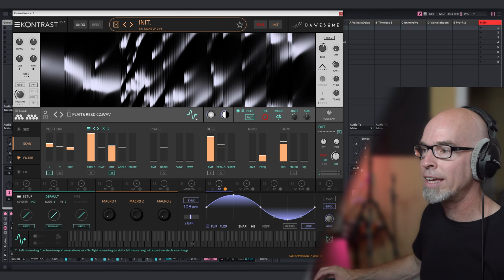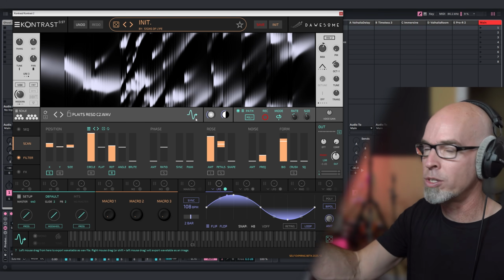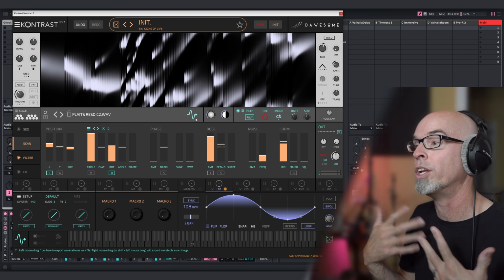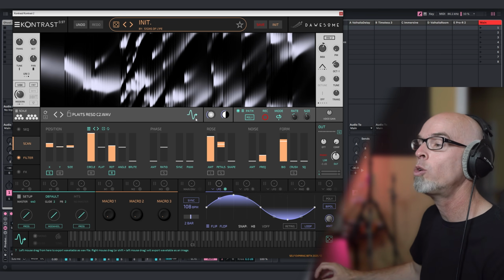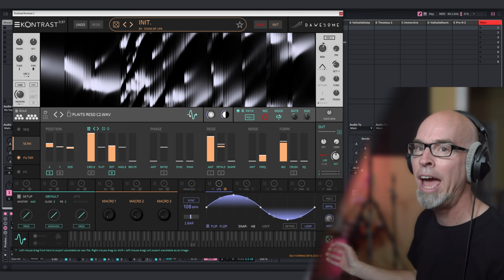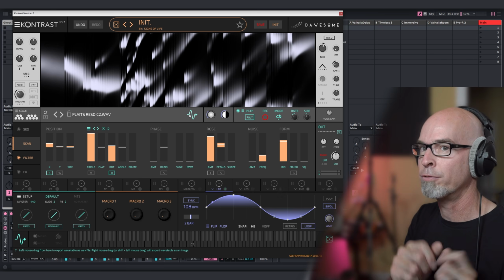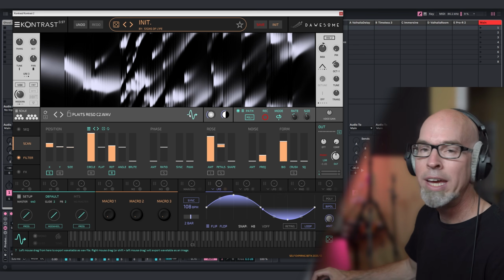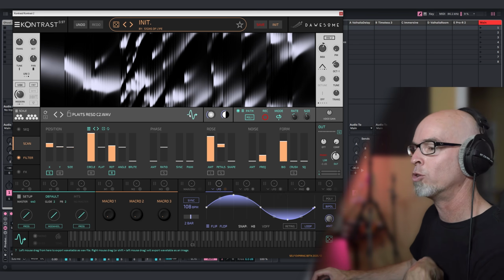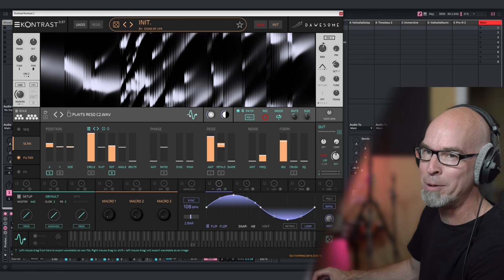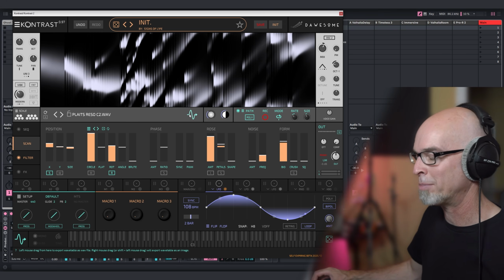Now, if you drag, say, an image into Dawesome's engine and it makes a cool wavetable and you want to just get that wavetable out, all you have to do is use this button up here and drag that out to your DAW, and then you've got a free wavetable as well. So it's basically an infinite engine. You can create samples, you can create your own wavetables with it. He's really made an amazing platform, all right?